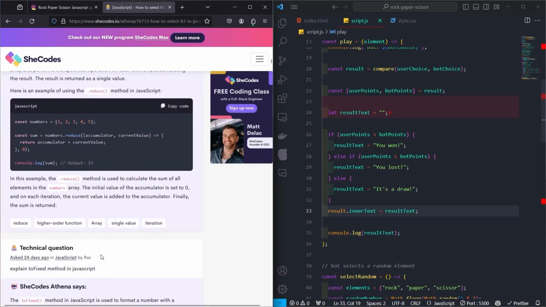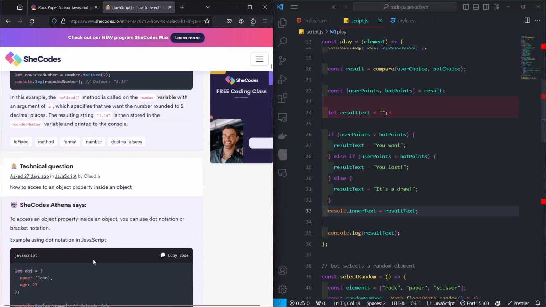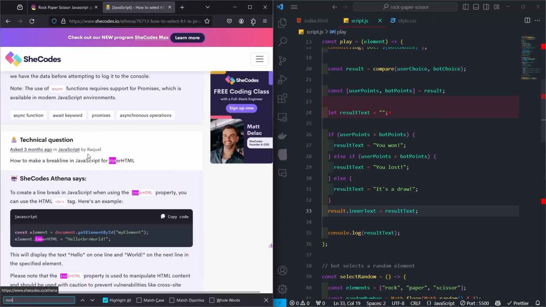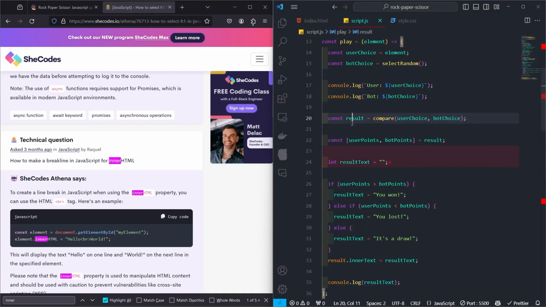Okay, like dot innerHTML. Is there innerHTML? Element dot innerHTML is equal to this guy. So getElementById, element dot HTML. Oh no, we have two things named result, right?